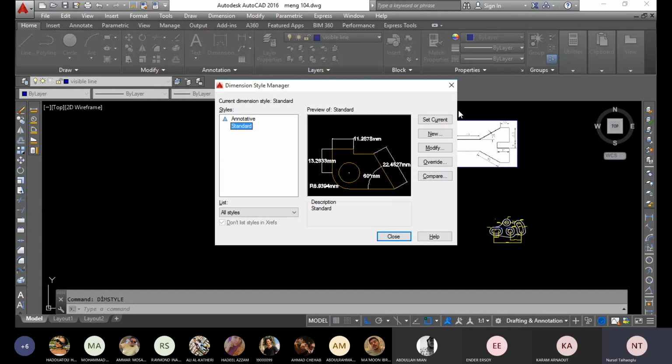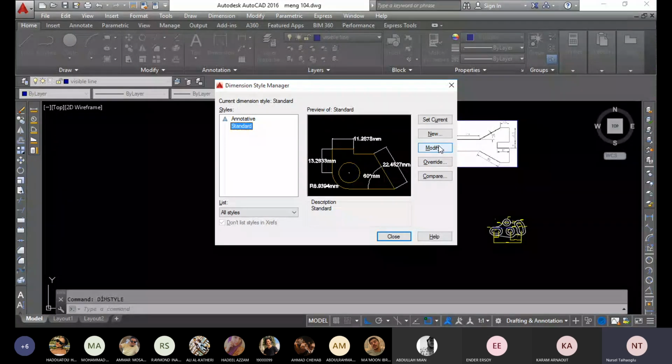With the new option, as you can understand from its name, you can create new dimension styles. But our main option is modify, because we will do our settings with the modify option. We can set every detail with this option in our current dimension style, that we are using now. The next one is the override option.